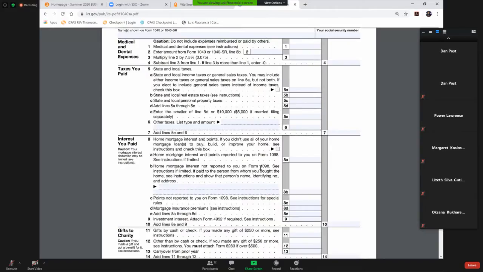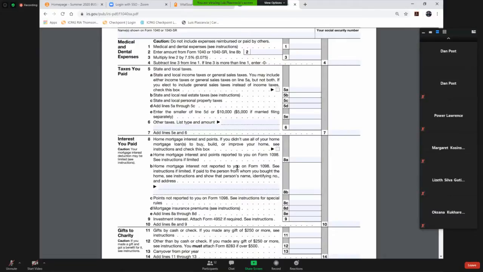Now, let's take a little dive into interest. Interest expense, and I'm just going to briefly cover it right now. Again, when we cover itemized deductions next week, we'll get into more detail. Mortgage interest and points. Now, in terms of points, what kind of points can you deduct? That's prepaid interest. That's your loan origination fees or loan discount fees. How much of it can you deduct?